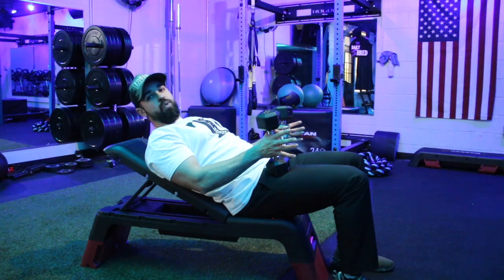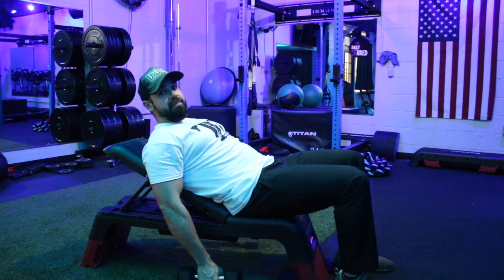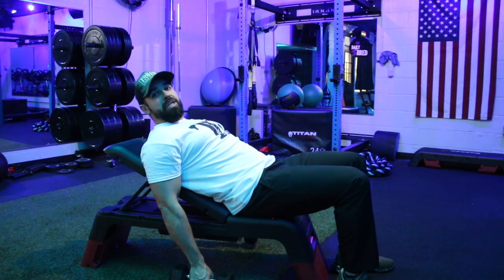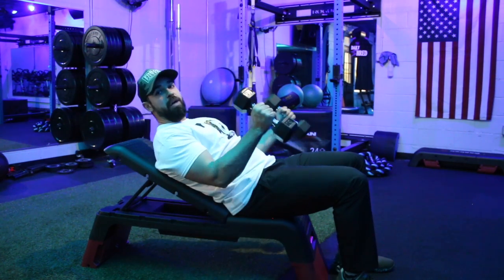We're then going to grab our two weights. We're going to let our arms hang down right at our sides here. And we're going to try to keep those upper arms perpendicular to the floor. So keep the elbows pointed at the floor throughout this movement. We're not going to let them come forward.